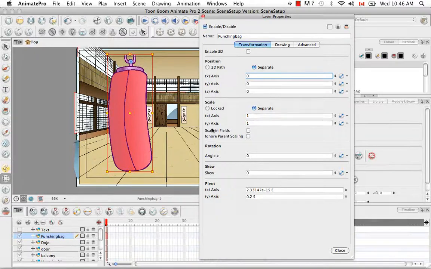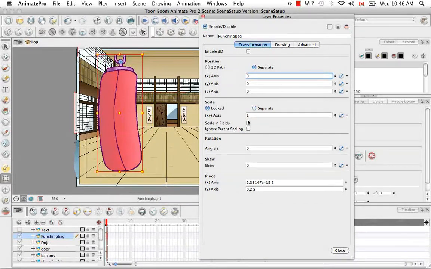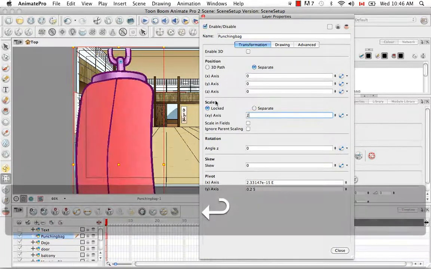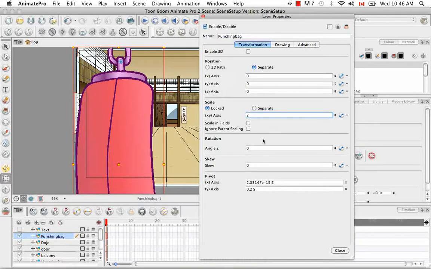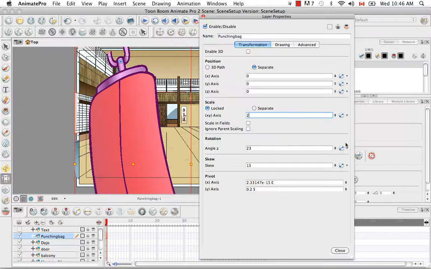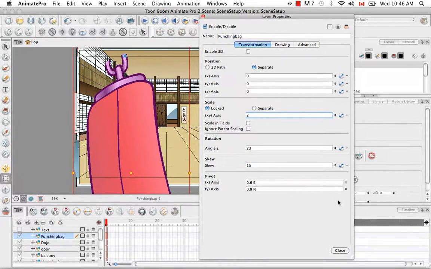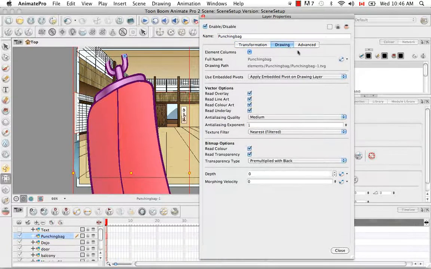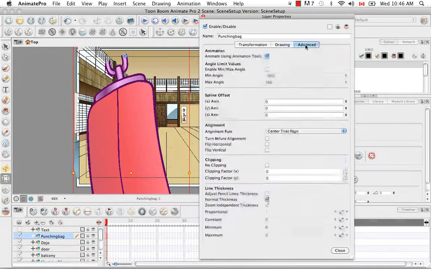You also have the scaling here, so you can have it separate or you can lock it. If you enter a value such as 2, it's like you're doubling it in size. You have the rotation once again, the skewing, and any of this stuff that you see a function button for. Obviously, when you start animating, you can link it to a function. And then you also have the pivot point, which you can change, such as that. You have 2 other tabs, but they're not really relevant so much to this tutorial chapter.